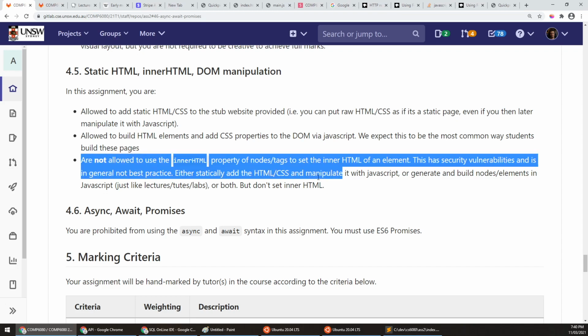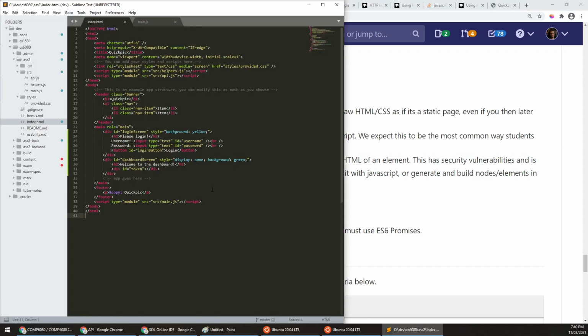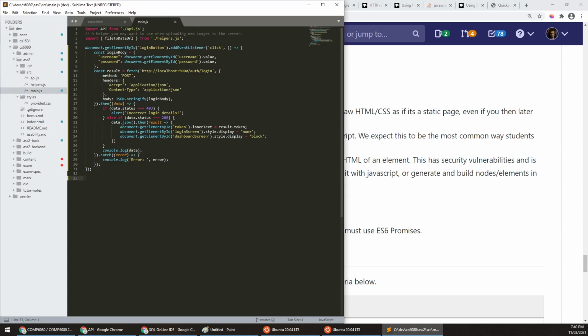One thing we're not comfortable with using, though, is the inner HTML property. If you haven't used it already, you can just say, inside the token is actually going to be like a bold, italics, hello, something like this. It allows you to inject HTML via a string. And this has some security vulnerabilities and stability vulnerabilities with it. So that's not an approach we want to see taken in the assignment at all.